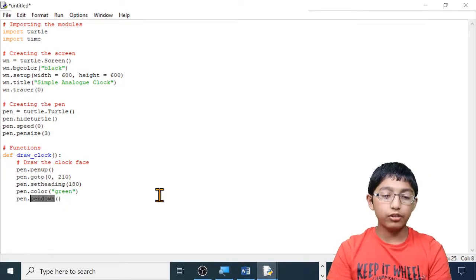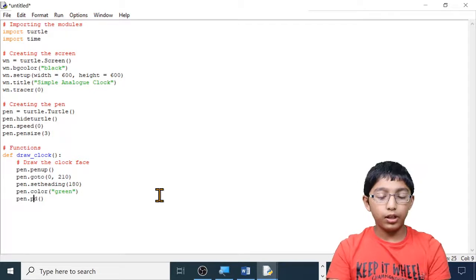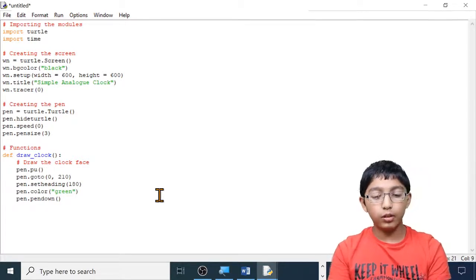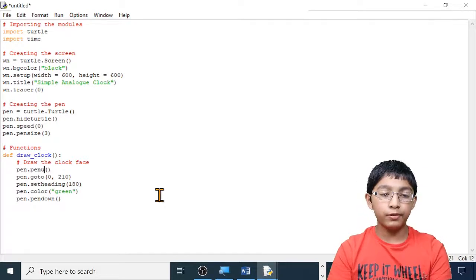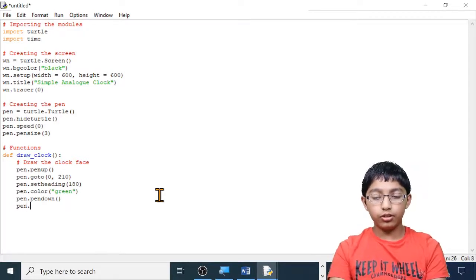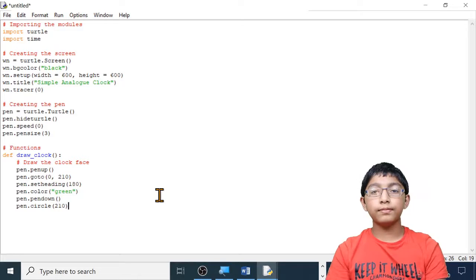Instead of writing pen down, you could do PD, but I prefer pen down. Same with pen up, you could just write PU, but I prefer pen up. Let's draw the circle. Pen.circle, open brackets, 210, close brackets.